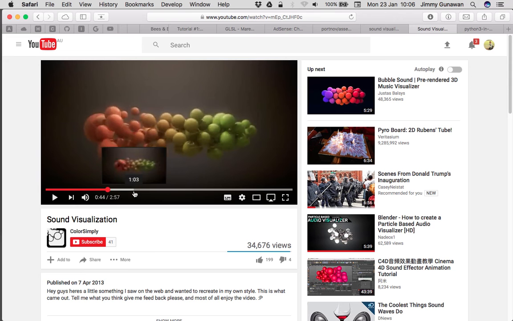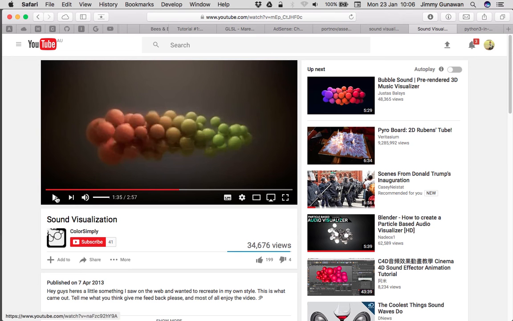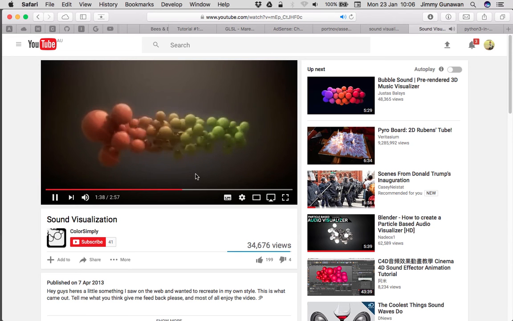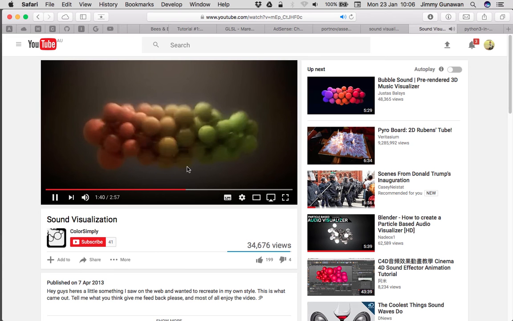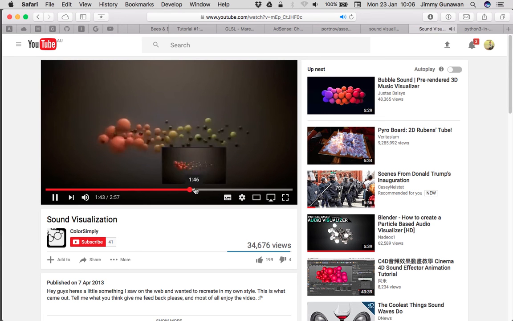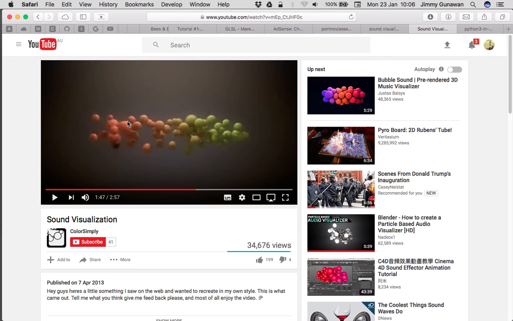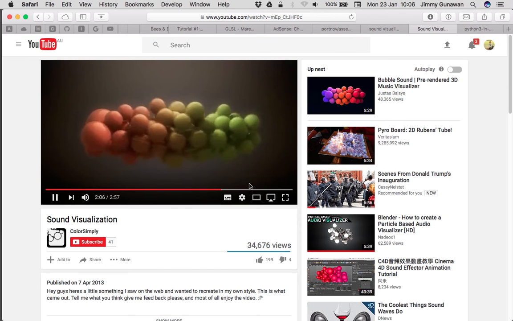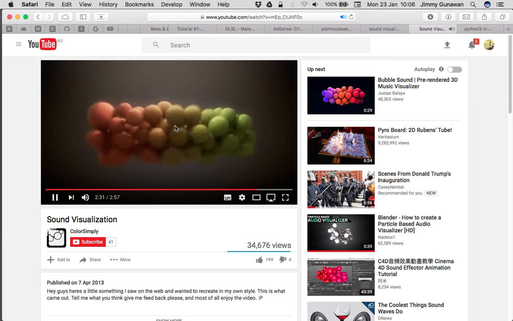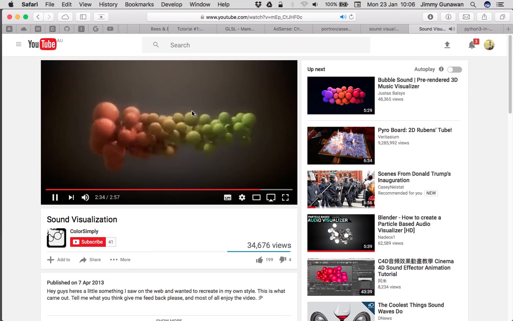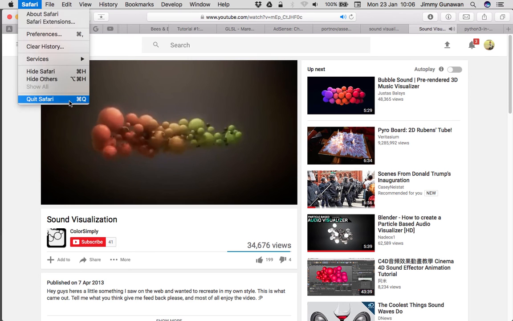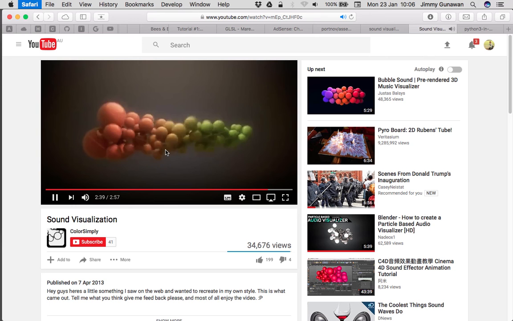I'm guessing it's been created using Cinema 4D, and I'm thinking maybe we could try to emulate something like this without using dynamics, perhaps just all procedural. I have a feeling that this setup actually uses both the loudness and the frequency sampling to achieve such an effect. There's also some kind of coloring happening, but yeah, I think it's interesting, so I will try to recreate this on the go.